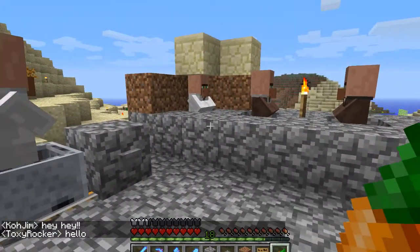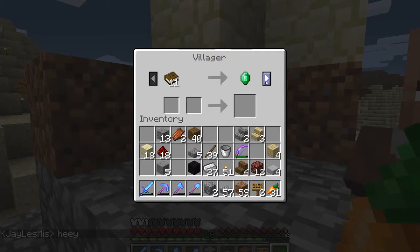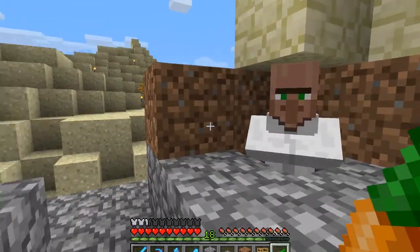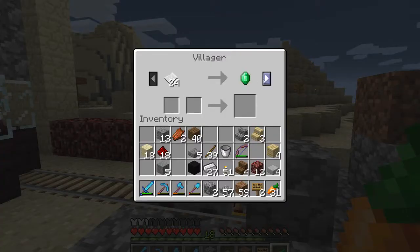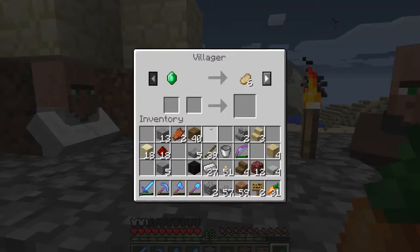Here are the villagers I've got so far. So we've got a priest, this one. It started off with books, then glass. See, the paper one is here. What we want is the paper one to be at the end, which at the moment we've got up to a book, 8 emeralds, and it gives us a looting 1. Looting is quite a good enchanted book, but we want the paper to be at the end. And I got another one where paper is at the start here, which again I was just using to get some emeralds, really, so I could carry on trying to see what other ones these give me.